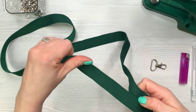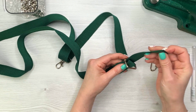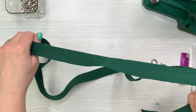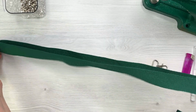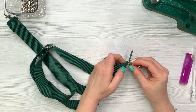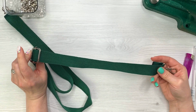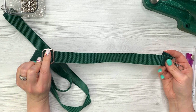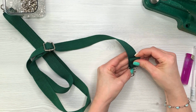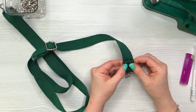Follow it along, again making sure it's not twisted, and then it's going to go through one side of the slider and through the other, like so. Again, just double check that it's not twisted in any way. That's looking good. Find your other lobster clasp, pop it through the lobster clasp, turn it over. You want to have the back of the webbing on the opposite side to the good side of the slider, if that makes sense. So you're going to turn that over. Again, fold it under by 1 inch. And then we're going to mark the 2 holes and pop the 2 rivets in the same way as we did before.